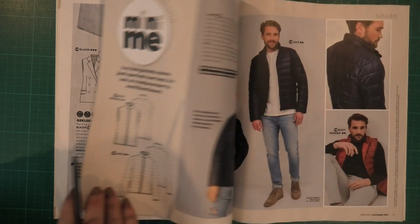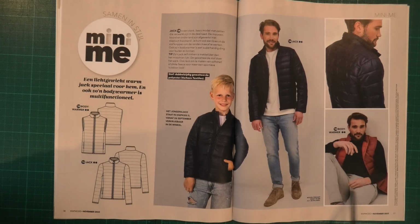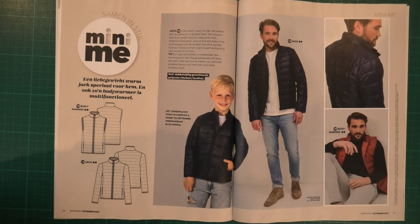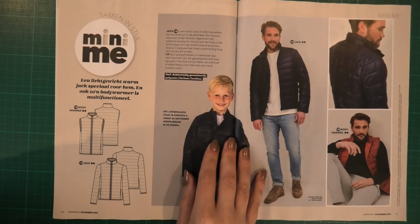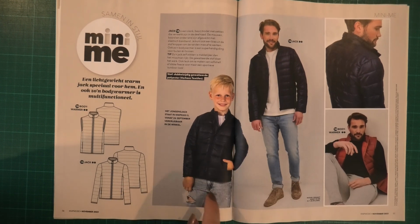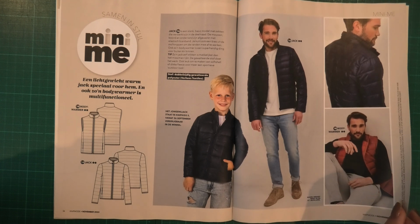Of course, you can use it for some really fancy fabrics to make a really fancy skirt with a very simple pattern. Then for the boys we have this month a little quilted jacket, and here it is also made as a body warmer or vest, where of course they skipped the sleeves and just finished the armholes. The version for the little ones is going to be in their children's magazine, the Knip Kids. But I cannot see the sizes here anymore. It's a real pity that they don't do teenager sizes for the kids.